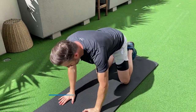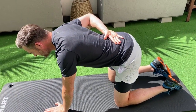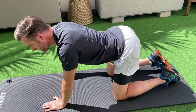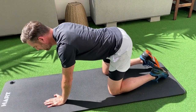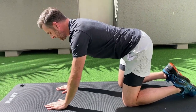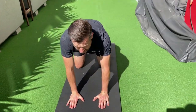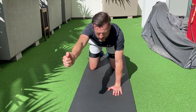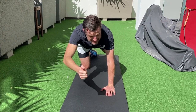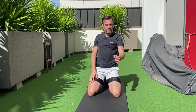When you do a bird dog in all fours, the same rules apply about your back as when we were doing the dead bug. This can't sit in flexion, and you also can't sit in full extension — let it sag and stick your bum out. You've got to be in neutral. Your job is to keep that neutral, and also not sway left and right when you move one arm and one leg. If you're switched on and raise one arm forward, you shouldn't move — but if you do it badly, you'll shift away. That means you've got not enough strength in your upper body or you're just not used to it.